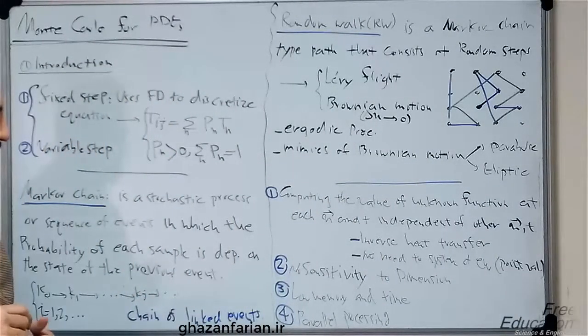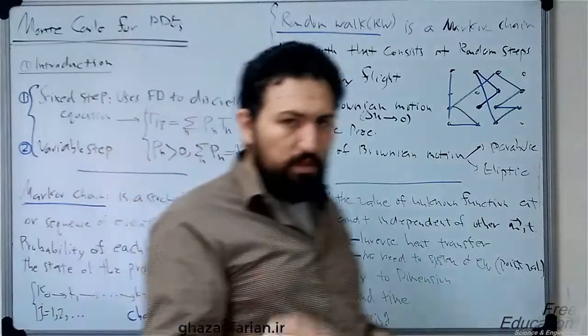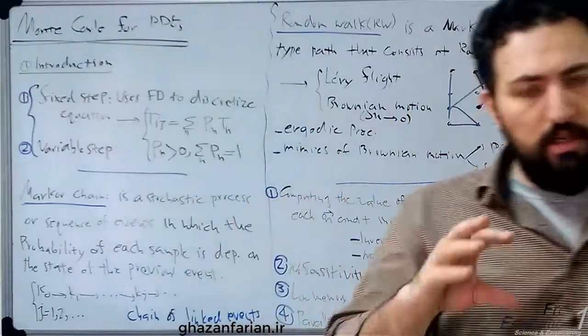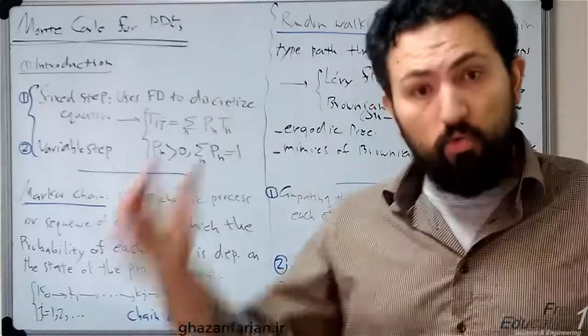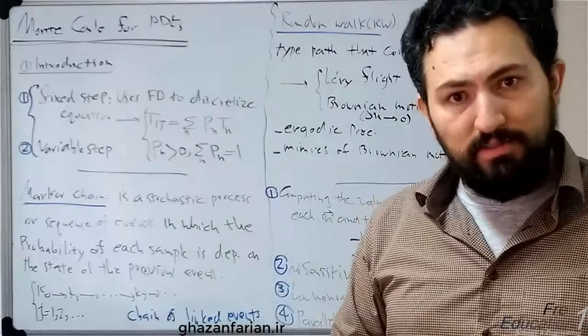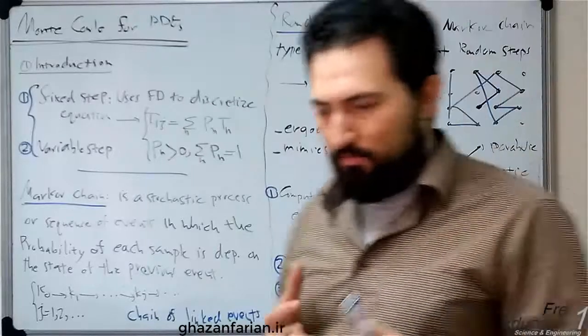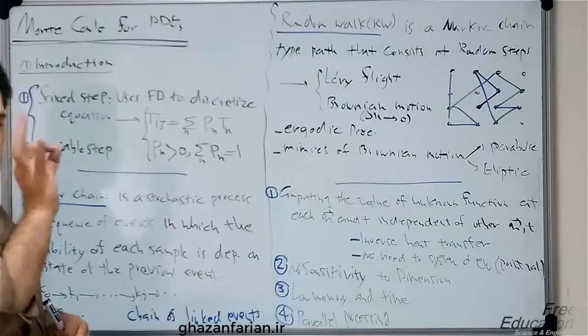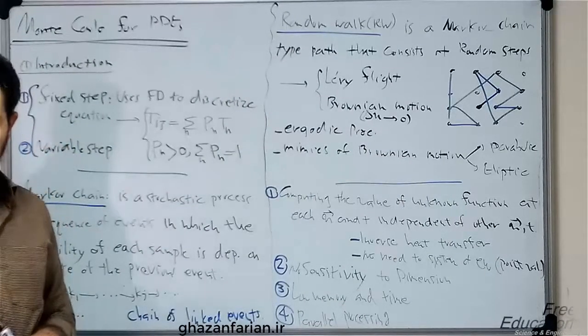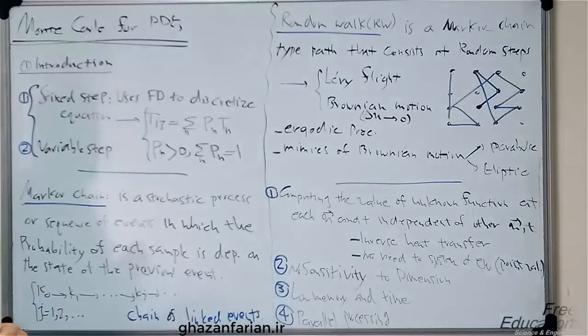The other advantage is low computer memory and even low time. If you want to compute the temperature at a point, you can easily use the Monte Carlo method with very low computational time. But if you want to compute all times and all points in space, it may be expensive. The Monte Carlo method may be expensive. But if you're targeting a point in space at a specific time, the best choice with the lowest computational cost is the Monte Carlo method.